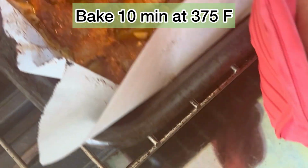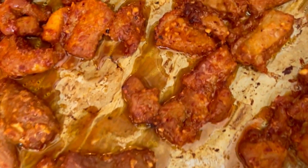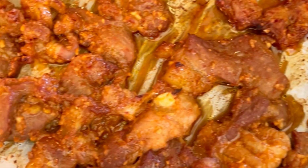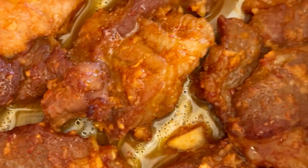And here I actually did 2 different cuts. The left side is the pork belly and the right side is pork shoulder and butt. So I put it in the oven. I cook it for 10 minutes, and then it comes out looking beautiful like this.